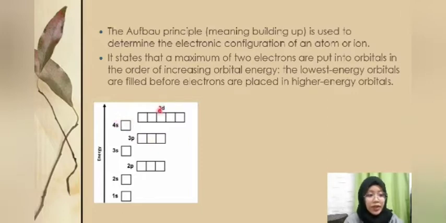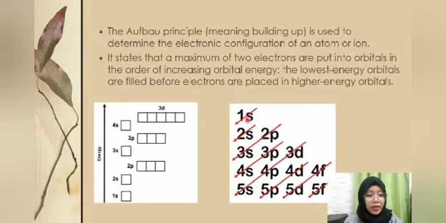On the right here, we have the order of filling of the atomic orbitals according to the Aufbau principle, which is lowest energy first. We start by filling the 1s atomic orbital, then the 2s orbital, then the 2p, then the 3s, then the 3p, and then the 4s orbital. The 4s orbital fills before the 3d orbitals, because as you can see here, the 4s orbital is lower in energy than the 3d orbitals.